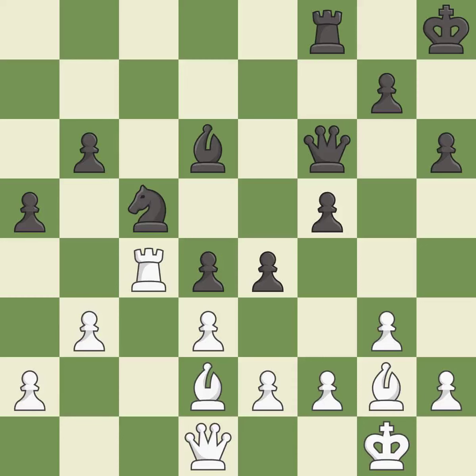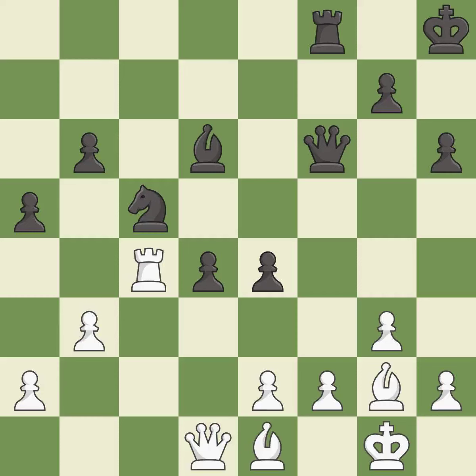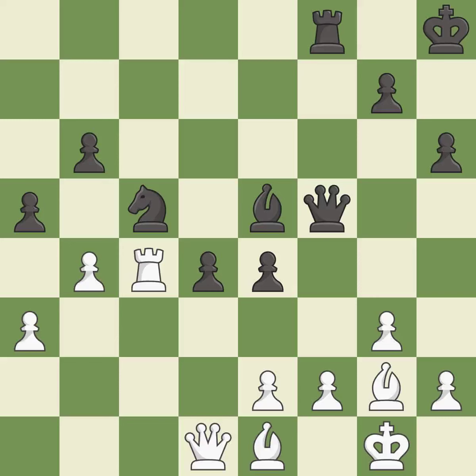That's what I would have recommended — it is best. This is an equal trade — it is good. This reveals an attack on a pawn — it is best. This exposes an attack, threatening a pawn — it is best. This protects an under-defended pawn that is under attack — it is good. This overlooks an opportunity to kick a bishop — it is an inaccuracy. That's fine — it is good. This wins a knight — it is excellent.